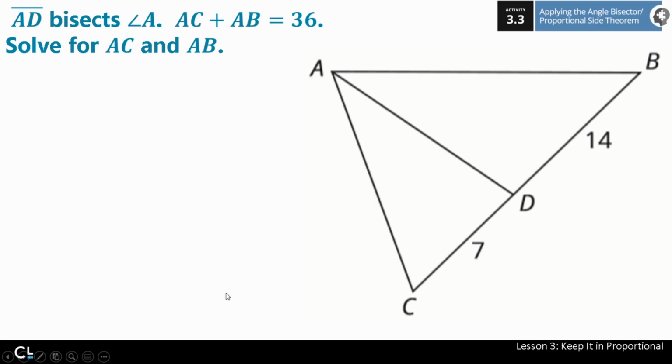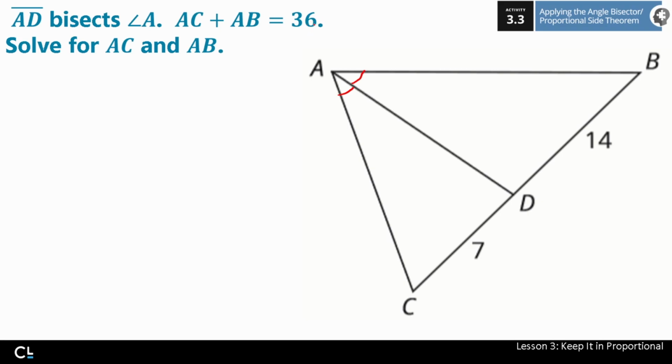All right. So for this next problem, let's see what we got going on. Kind of a similar problem, but some things are going to be a little bit different here. So it says AD bisects A. So let's mark off our angles like we've been doing. Right here, those angles are congruent. That's what a bisector means, right? And that means it sets up our ratio. But the problem here is, look at AB and AC. They don't have any values. Instead, it says AC plus AB equals 36, right? So this creates a new situation for us.